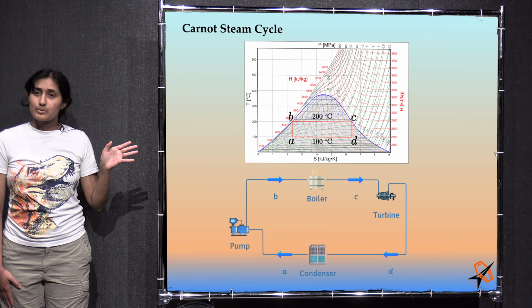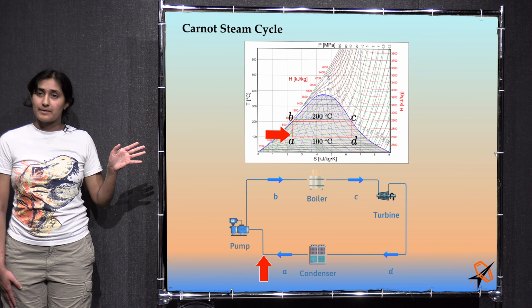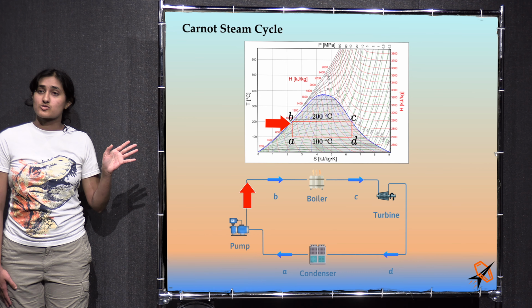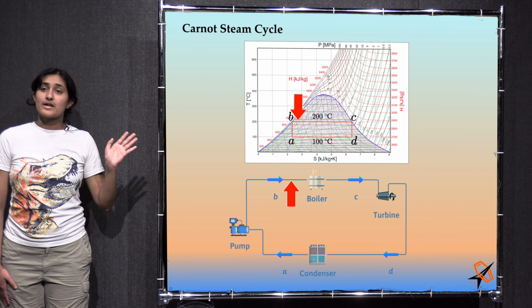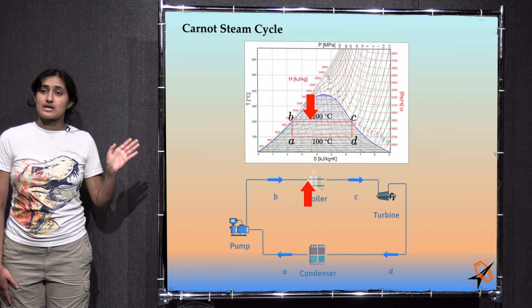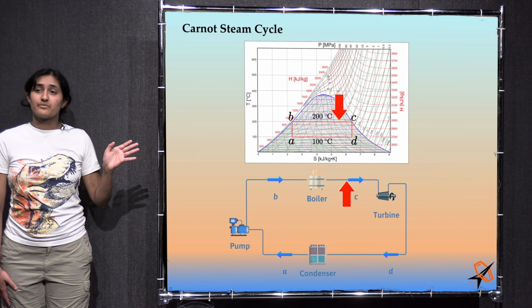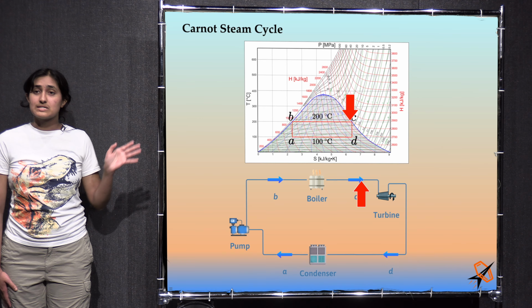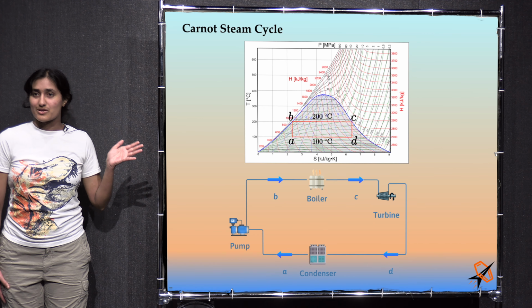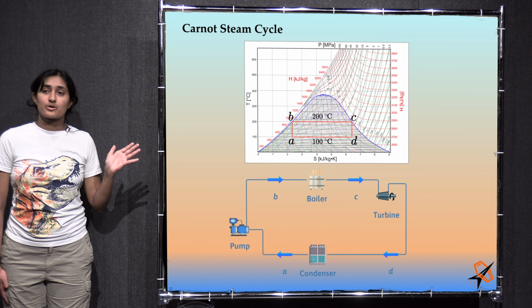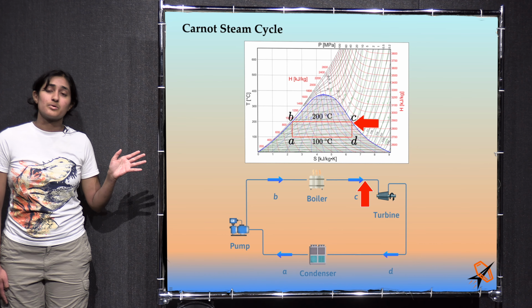We begin with a mixture of liquid water and steam with some quality at point A. We will then pump and compress it with an isentropic pump to point B, which will be right on the boundary line of the two-phase region as saturated water. We will then have our isothermal heat addition in the boiler, where we will convert the saturated liquid water into saturated steam. Oh, so that's how you have an isothermal reservoir. You have a phase change which occurs at a constant temperature. That takes us to point C.